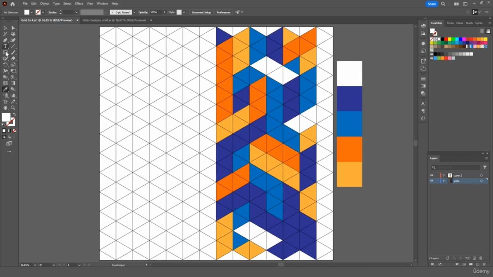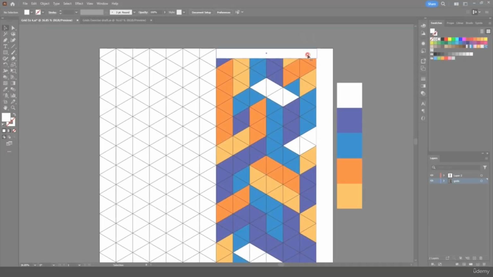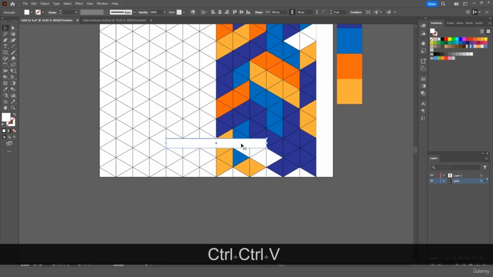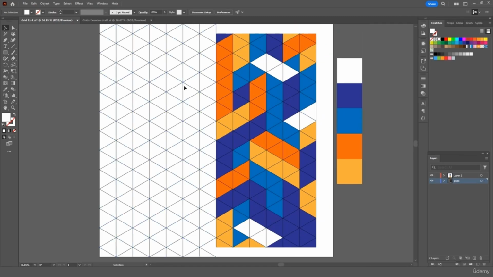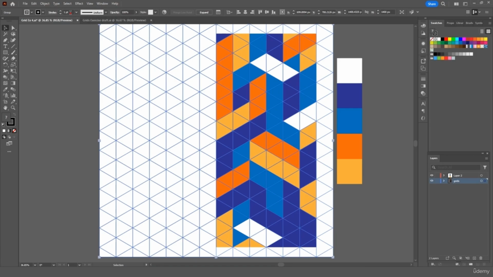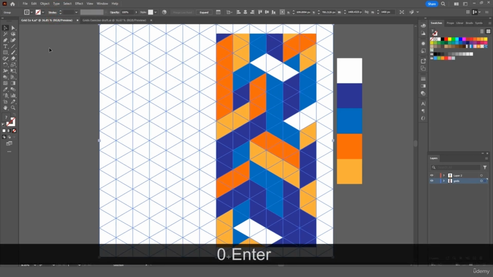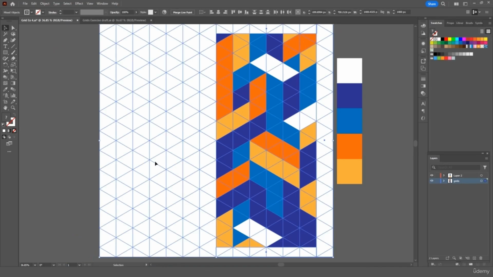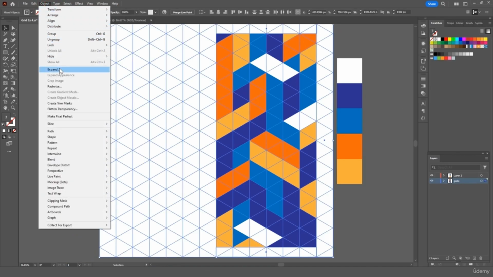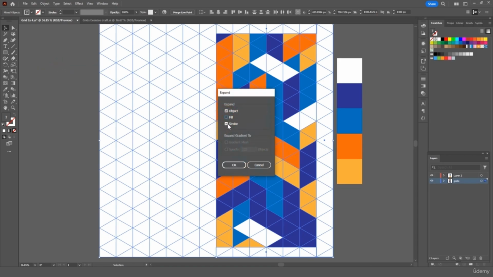Alright, once you're done, use the white rectangle tool to draw a frame on the side of the grid. Now cover the top and the bottom as well. Next, select the grid and turn the stroke weight to 0. Now select the whole thing, go to Object, Expand, and uncheck the Fill and Stroked.